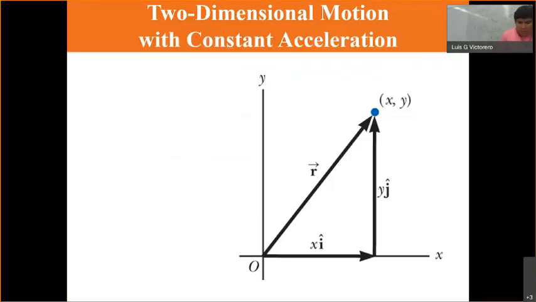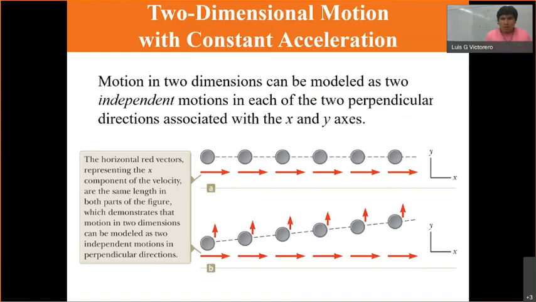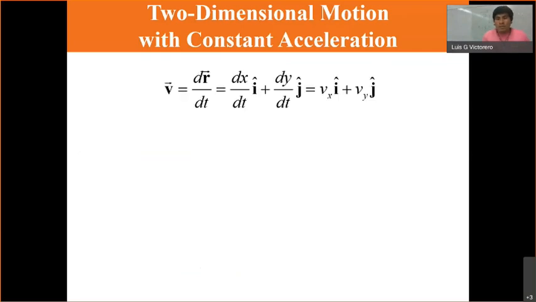We've noticed, that's what I was talking about, r is a vector that has two components, x and y components, right? So we're using the unit vectors there. So again, motion in 2 dimensions can be modeled in the x and y axis. When we start doing the projectile motion, you will see how this pans out. And you won't need to memorize any new formulas. There are new formulas that I'm going to show, but you don't really need them. If you understand the whole idea of motion in the x and y axis, you will be more than fine.